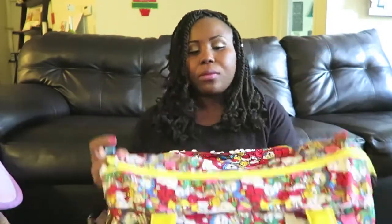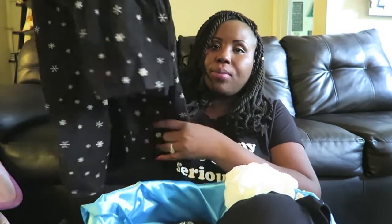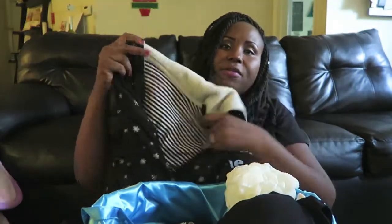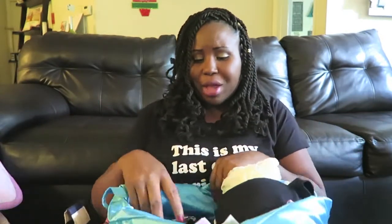And then in the main part of the bag is where all the goodies are. Ooh, I'm so excited. So I didn't go out and buy anything new because you don't have to. Just use what you have at home. So I am bringing this robe that I've had for years and years. It's just a really nice, comfortable robe, and it looks like that. I've had this for years, so just use what you have. You don't have to run out and buy new things.